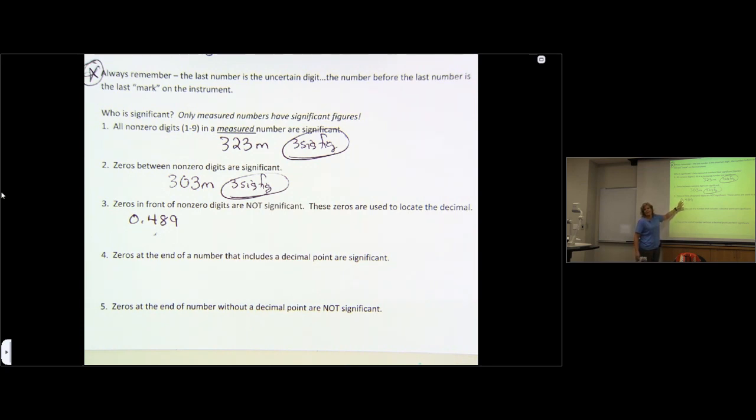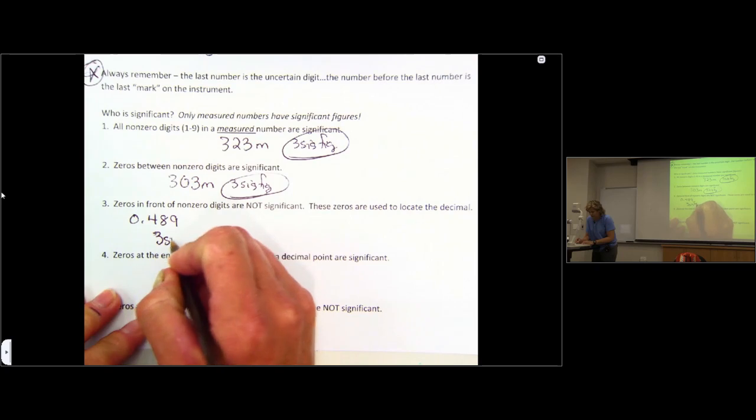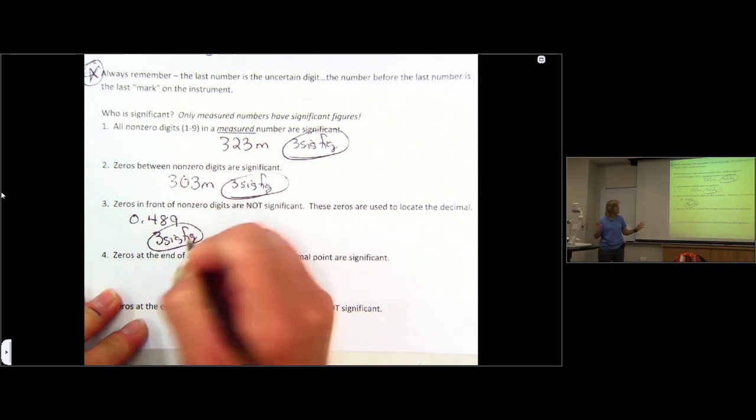Why is it nice to put this here? Because I don't know if you meant a stray mark or a decimal. So put the 0 in front. But is it significant? No. How many significant digits are there? 3. So that has 3 significant figures. So that one, I think most of us get that.